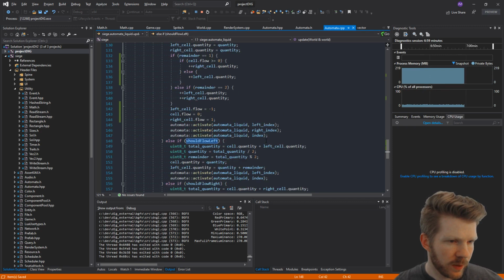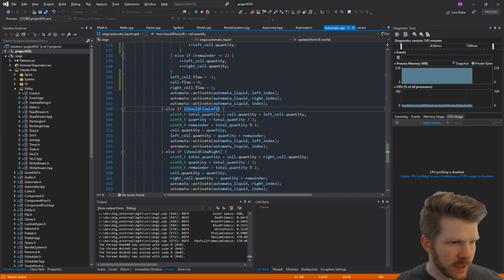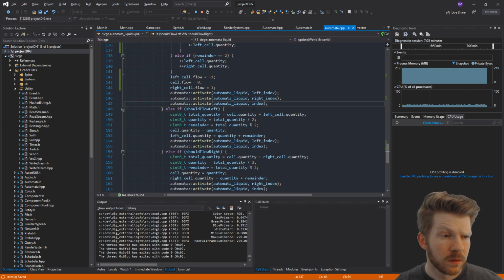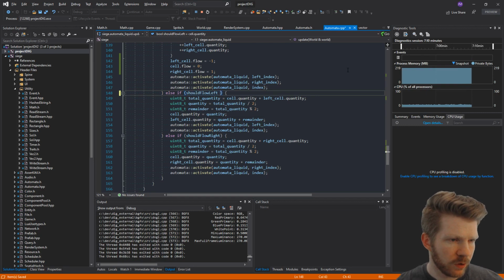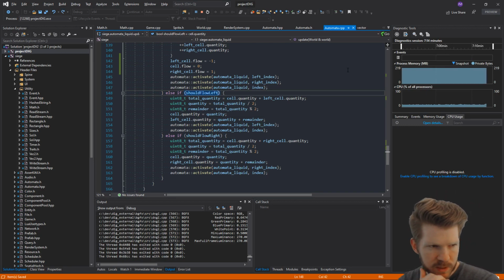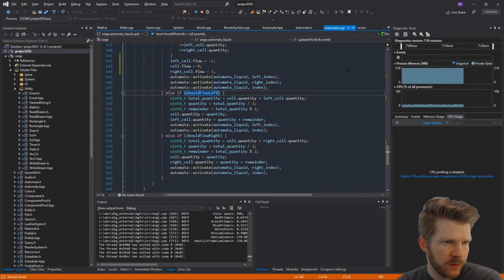And then if we're flowing left, I think in this case what we would want to do is, should flow left. We'll say if it should flow left. That's actually a little tricky. What do we want to do with that?